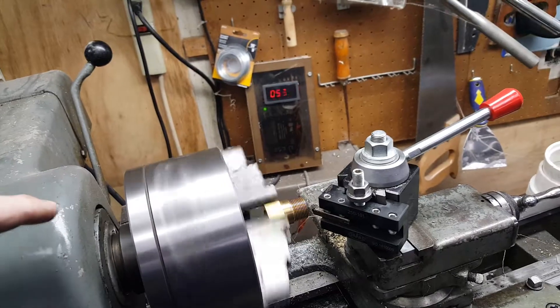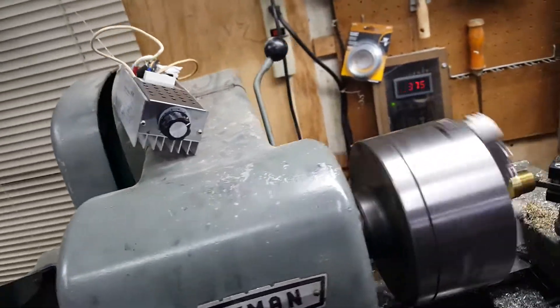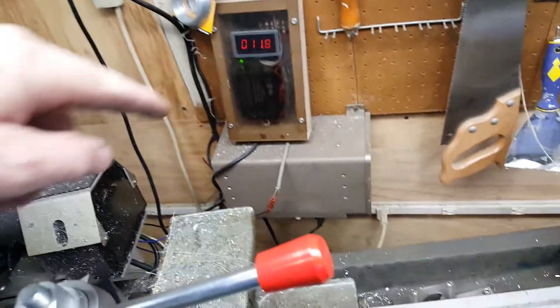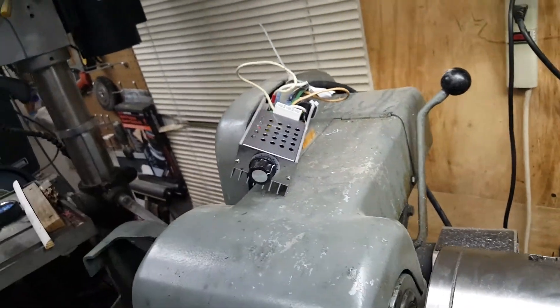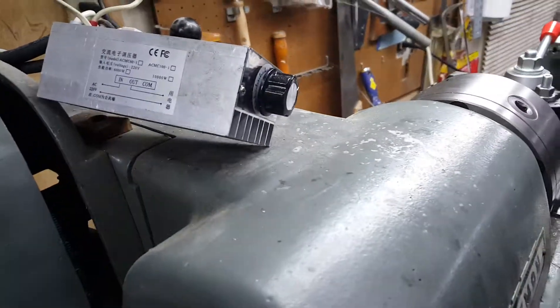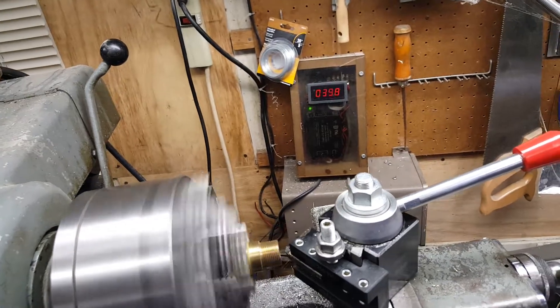I can set this thing at whatever speed I want and I can shut it off — unlike the treadmill controller. That's the old treadmill controller up there that I used to use. All of the electronics are in that brown box right down there; I've got those disconnected and replaced all that with this thing right here. That thing was like 15, 16, 17 bucks. So whatever speed I'm running, I can shut it off and turn it right back on and it comes right back.